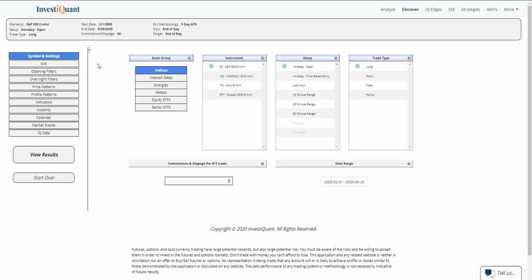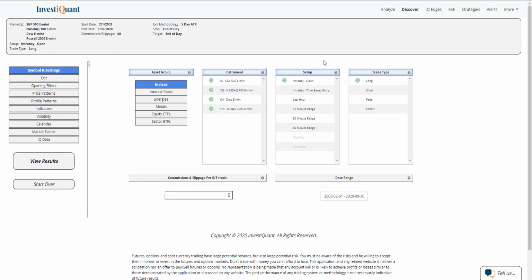Today is Wednesday, September 30th, 2020. And with today being September 30th, that means it is the last trading day of the month. And not only is it the last trading day of the month, it's also the last trading day of the quarter. So what I figured we would look at this morning is what has happened historically on the last trading day of the quarter. And we'll also add some opening criteria to it as well, as we are seeing some weakness in the overnight session. So let me set this up and discover using all four instruments.